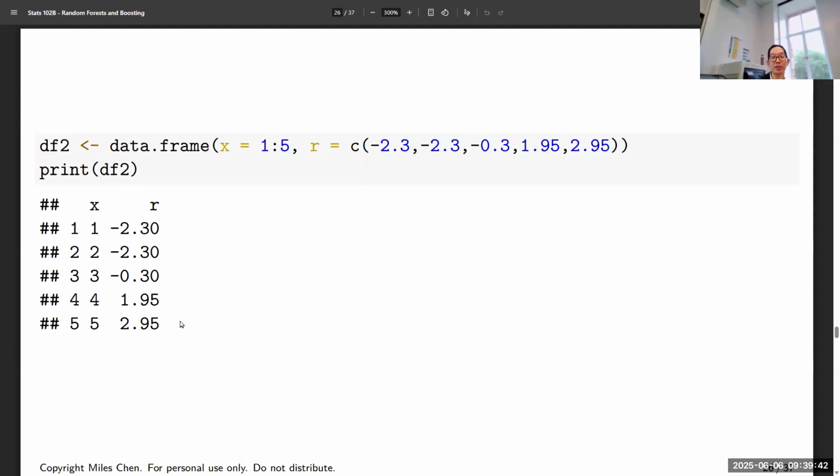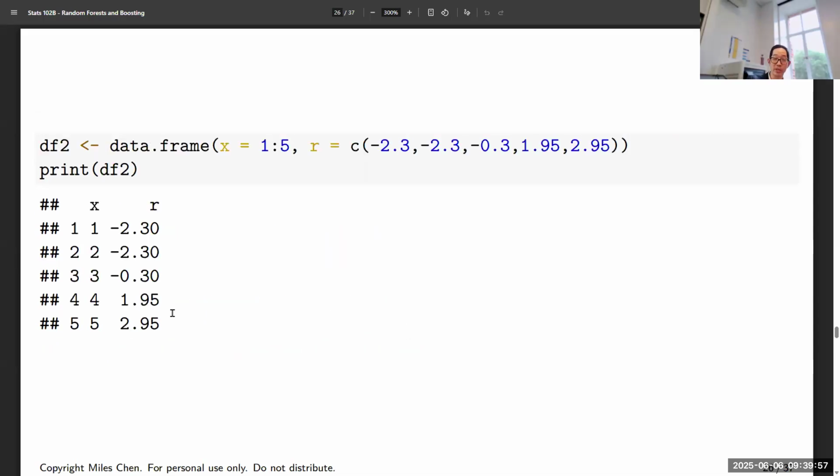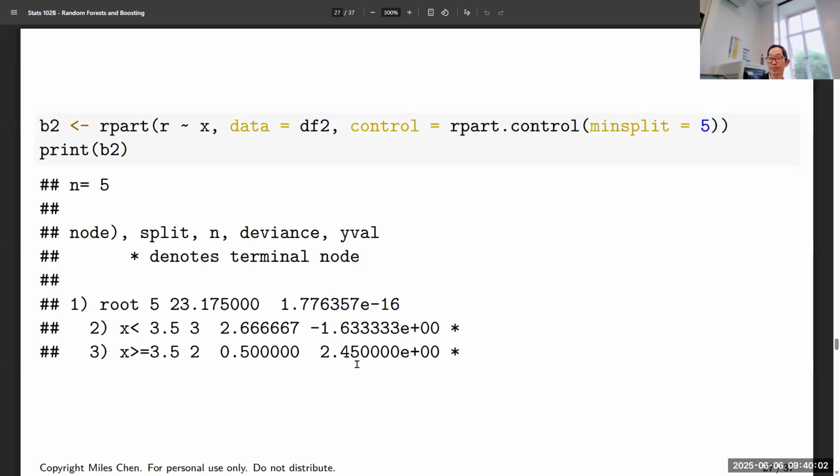When I fit a tree, it says split at x above or below 3.5. If x is below 3.5, predict the average of these, which is -1.63. If x is greater than 3.5, predict the average of these, which is 2.45.